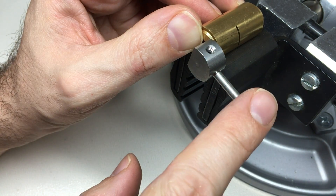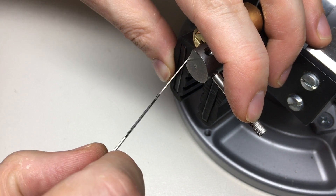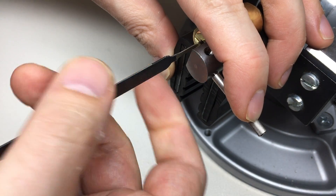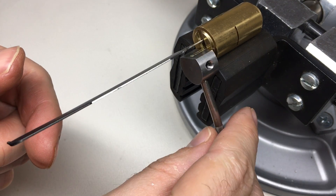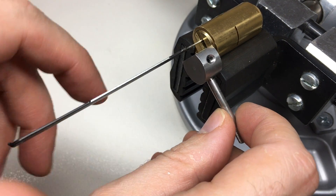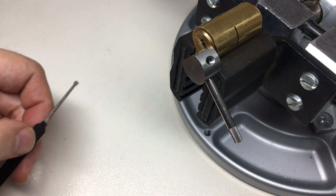So what we're going to do is put my thumb on the core - it'd be easier with a door handle or something - and we're going to get the other tension tool, which is cut away slightly. Pop that in the side and apply tension there. Now I'm going to get this little tool - I don't know what it's made from, probably a half-ball or something like that - and just insert it down the side of the sidebars. And there we go, we've got an open lock! I'm not going to turn it all the way because I'd get sidebar pins trapped in there. Move this out of the way - there you go, free movement.